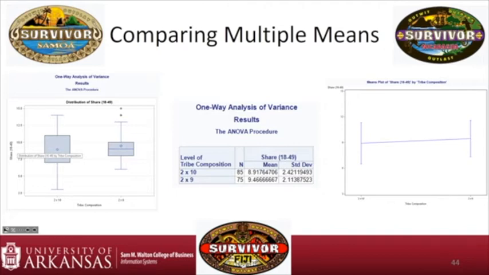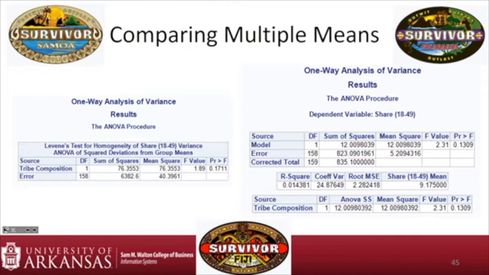So now I just have 2 types of tribes. Do I have to do an analysis of variance? If you really love your t-test, you can default to a t-test here. Or, if you're like, I never want to do a t-test again, you can always do an ANOVA. So here I went ahead and stuck with the analysis of variance. Here we have a mean of 8.9 if you have 10 people, and a mean of 9.4, 9.5 if you have 9 people. Do you think that's going to be different? Probably not. Let's find out. Our p-value is 0.1309. Not a difference. So there's not a difference between the tribe composition, but there is between the location.